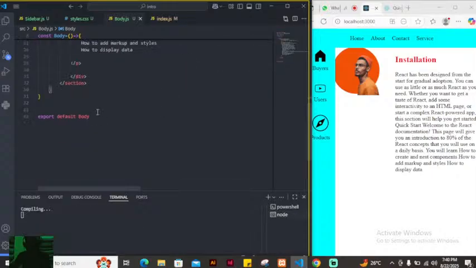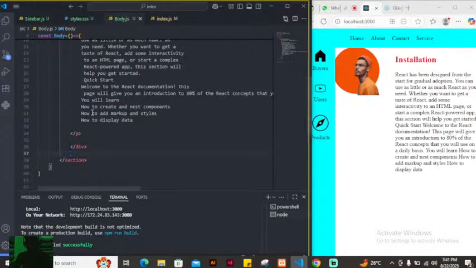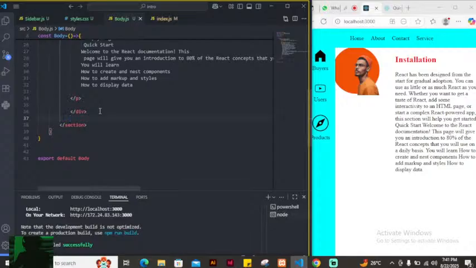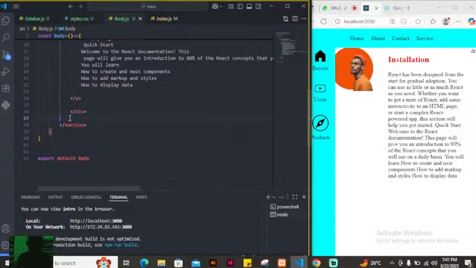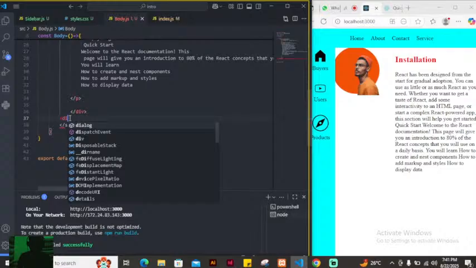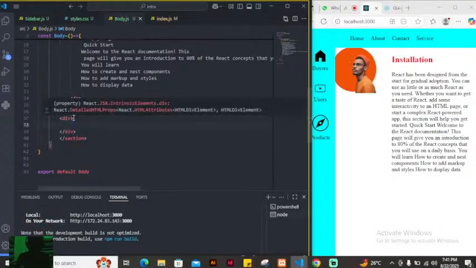So I have to create another container here. Let me create another container here called a div. I'll give this one a class of session.